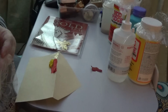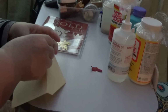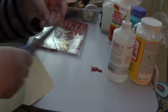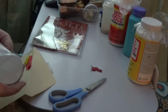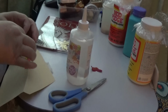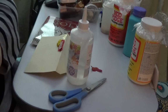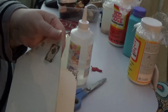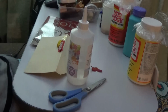I might even put a bit of this on here for some reason. I just love this open sort of lace stuff. I'm very attracted to that, for some reason. It's really pretty stuff, isn't it? I'm going to put a bit of that on the red part, just because I want to. All right, sequins here. Okay. Little bling bits, something. I nearly lost that. Little bling bits anywhere, Sonya. How's this going? Well, that doesn't look too bad, does it? Well, it's drying okay.